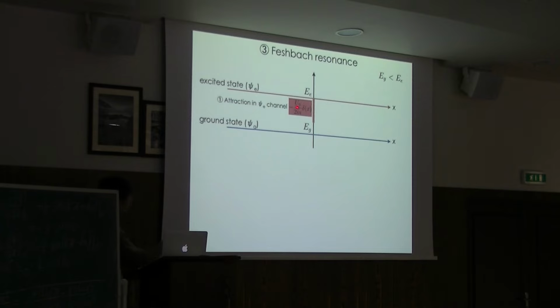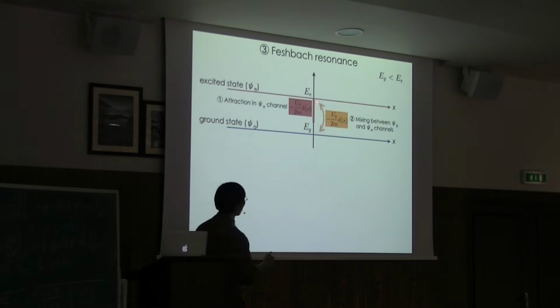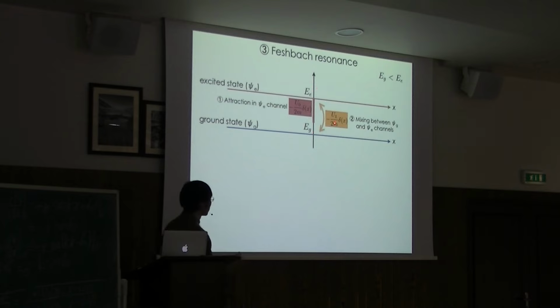So this looks like the situation in equation 1. But the real situation here is a little bit different because we also introduce the interaction part between this ground state and this excited state. This is nothing but the mixing state. And the strength of the mixing is given by U1. And U1 and U0 are different quantities. But here we assume that there is a delta function as well. And the 2m factor is just for easy calculation.